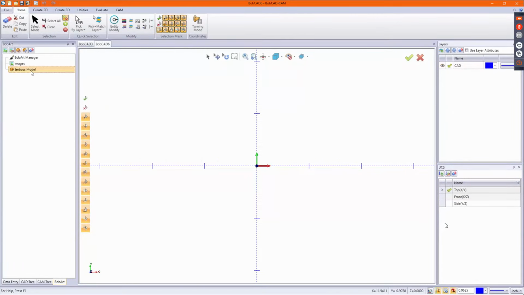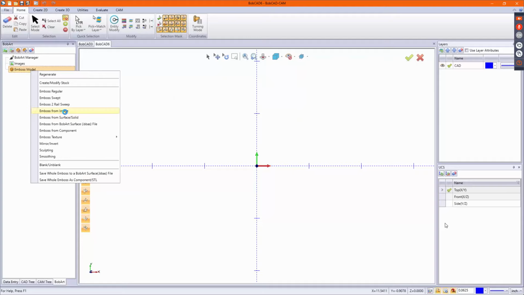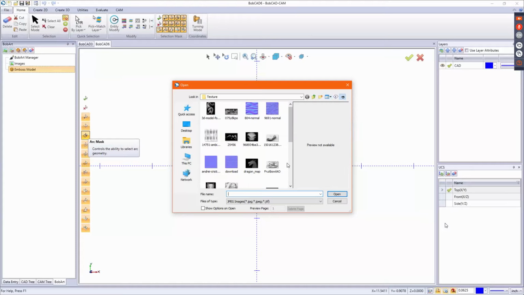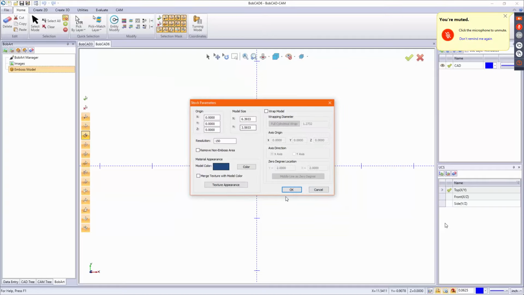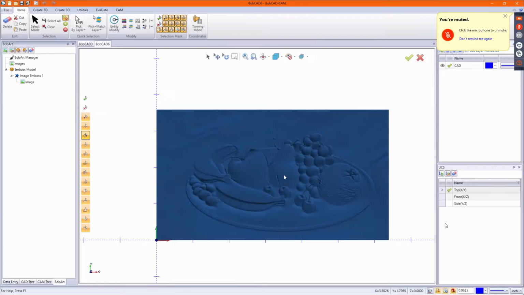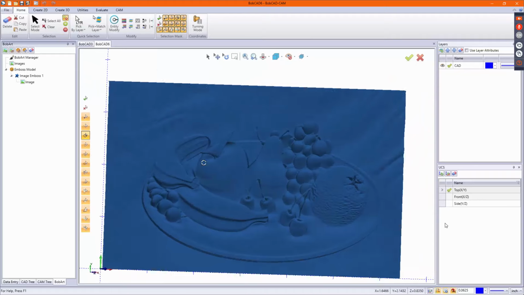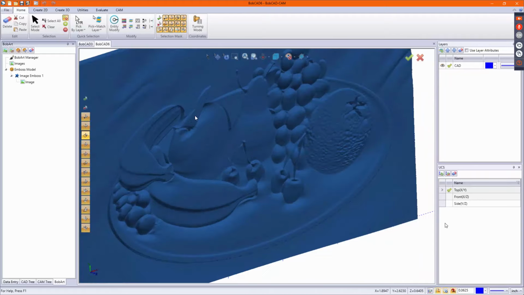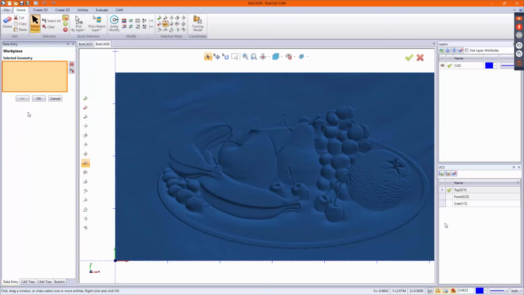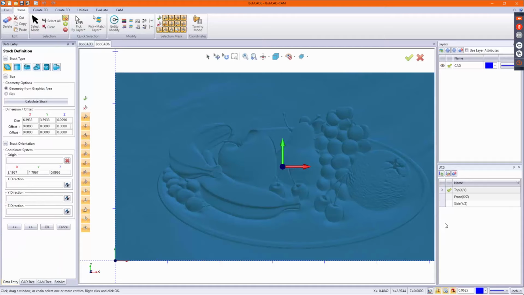Open a new file, Emboss Model, and Emboss from Image. Now I'm already in my textures. Let's go ahead and do medium icons so I can see them. There we go. There's the fruit bowl. I'll hit Open. I'm just going to hit OK, then hit OK again. Now this gives me a really good, clean vectorization, or emboss, sorry, where everything that is more white pops out more. If we mill this one, it's going to give us a much cleaner toolpath. It's going to look a lot better.